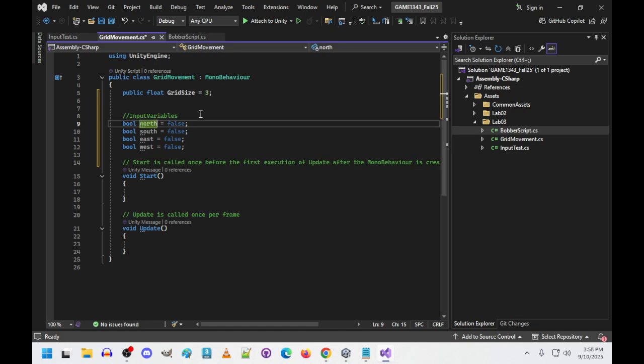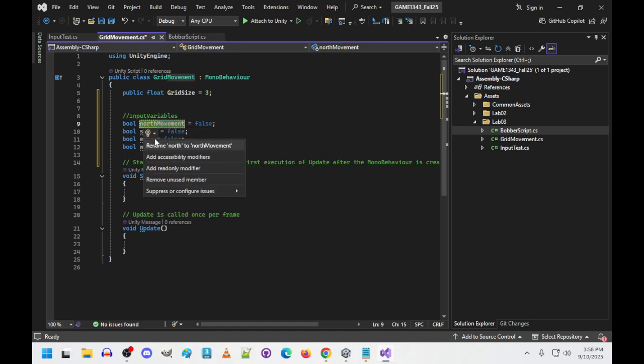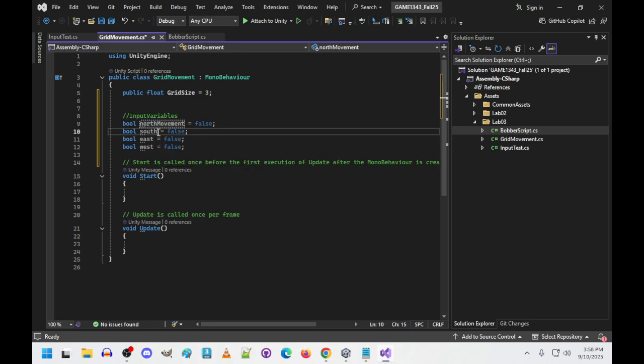I'm going to add the word movement onto them, so we're not just a single word right here. And later on this will be forward, back, left, right.